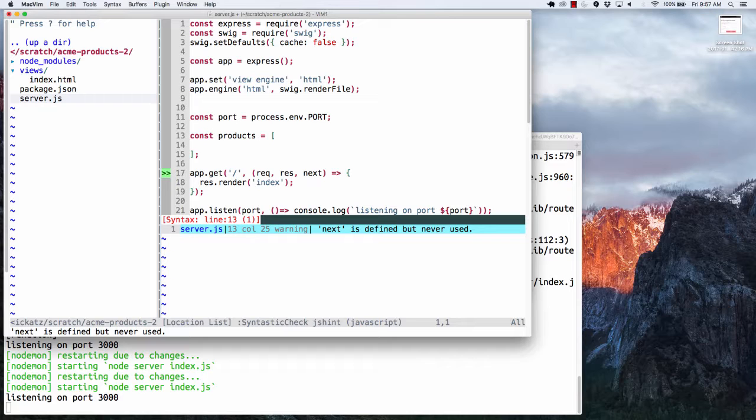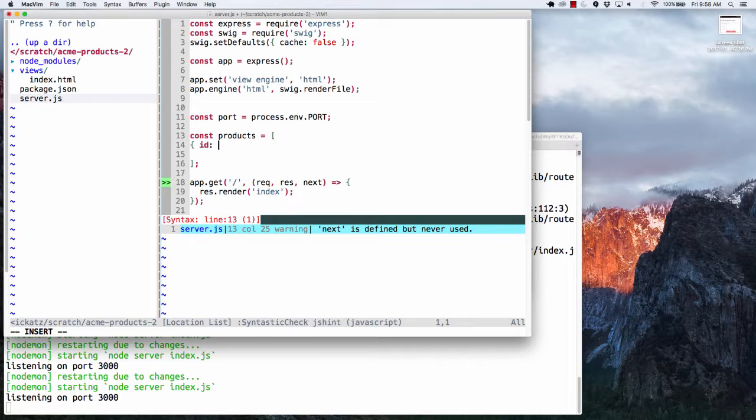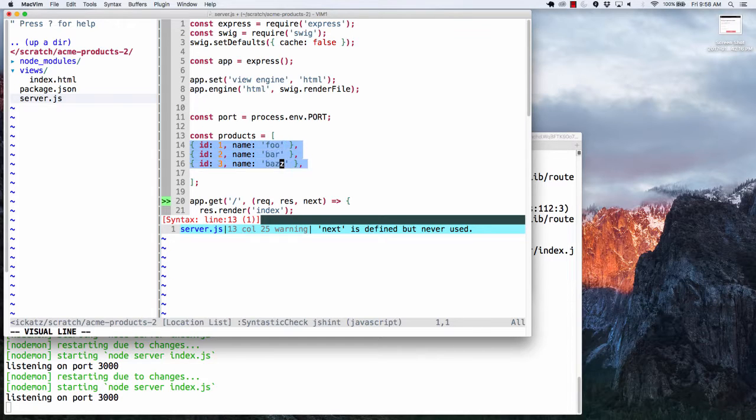So this is the next thing that we'll end up setting up. So we'll set this up for 3 products. We'll have an ID of 1, and we'll do a name of foo. And we'll do 1 for bar. And we'll go over here and we'll do 1 for Baz. And let's just indent this so it looks a little bit nicer.